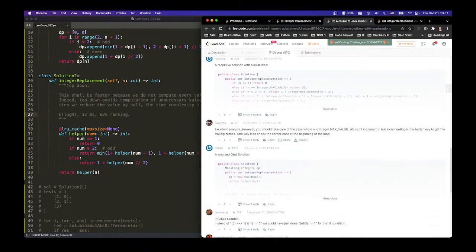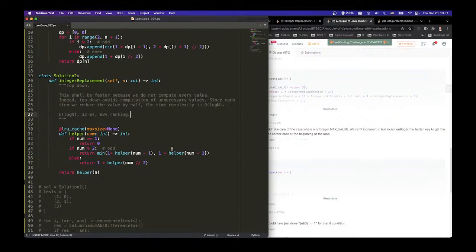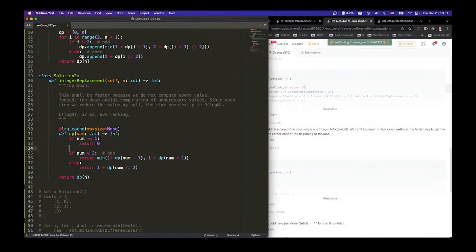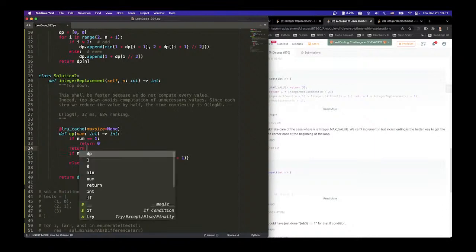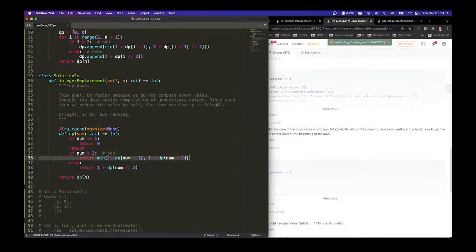I like the DP solution better. I think this is easy, it's straightforward. I mean, if I want to, it can even be reduced. These two can be written in one line. Like, seriously. Look. I can call this DP, right? And then this, and we can then say return this.